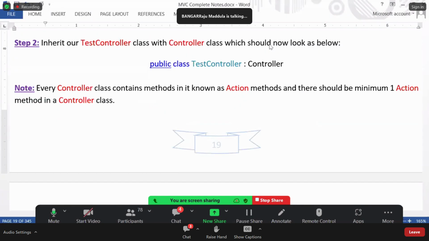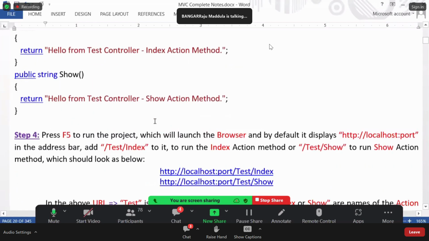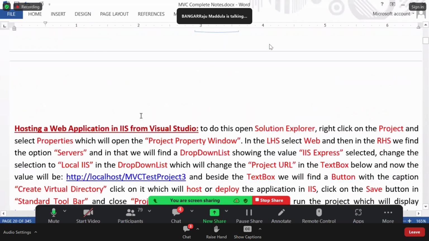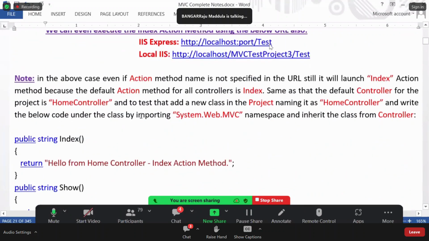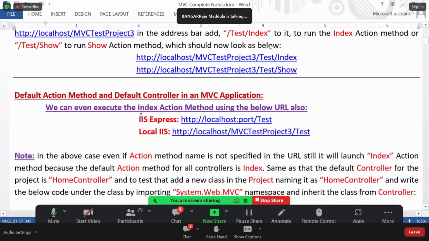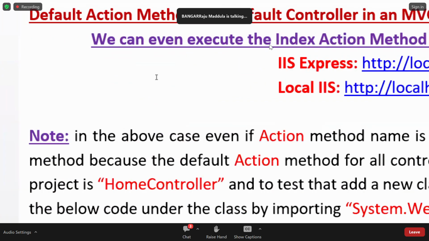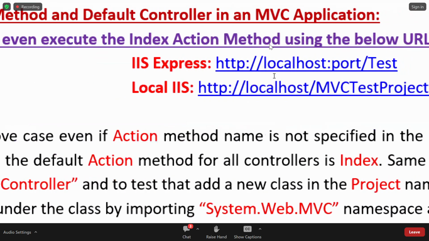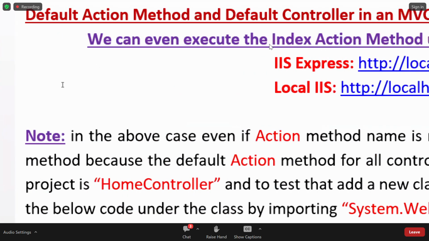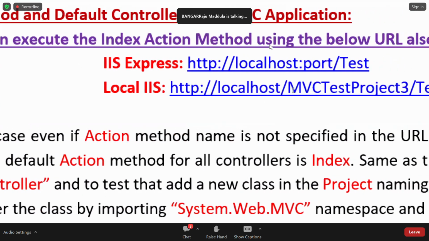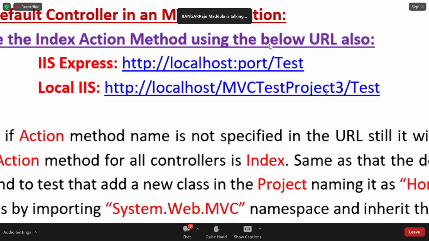Guys, all the URLs you can try, I have typed in detail for you without confusion, to show how to practice the things. What did I talk about first? We can execute the index action method using the below URL also.